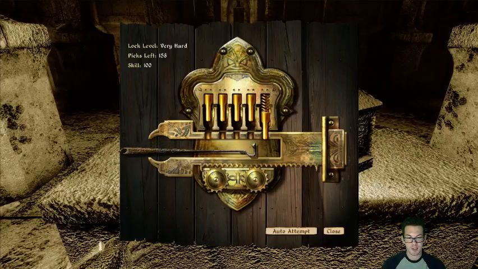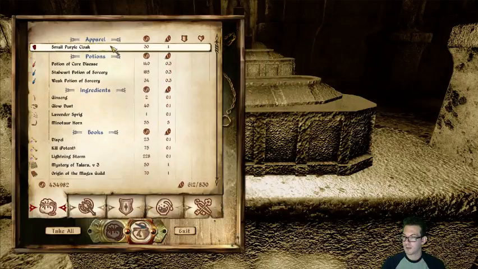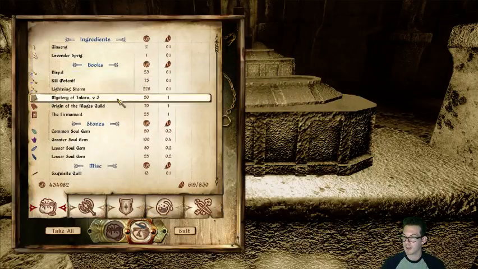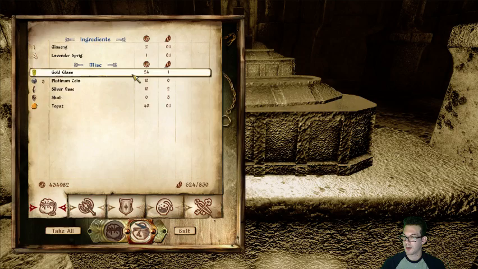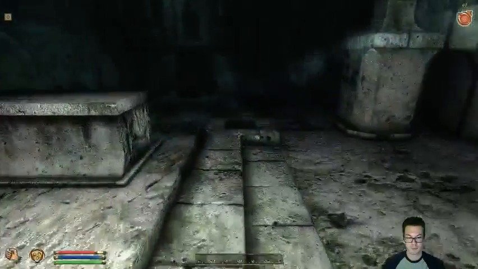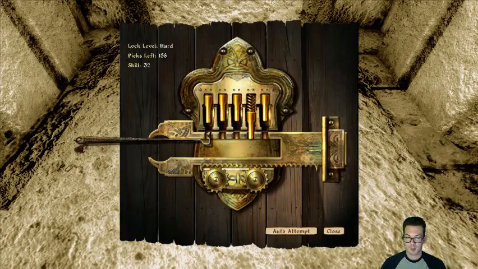The escapism aspect of the Elder Scrolls, yeah, that's the best part, really. It's so different. Shield of Firewall. Small purple cloak. I'll take glow dust and a Minotaur horn, because why not? Sure. Origin of the Mages Guild. I'll take that too. I'll take all these and all those too. Except for the skull. I don't need that. Elder Scrolls is my drug. Oblivion and Amoebs are your drug.